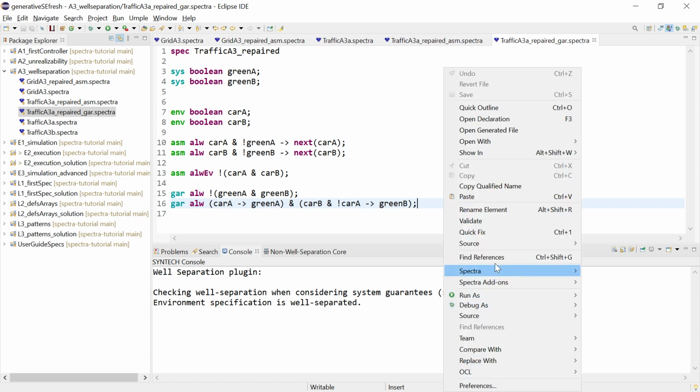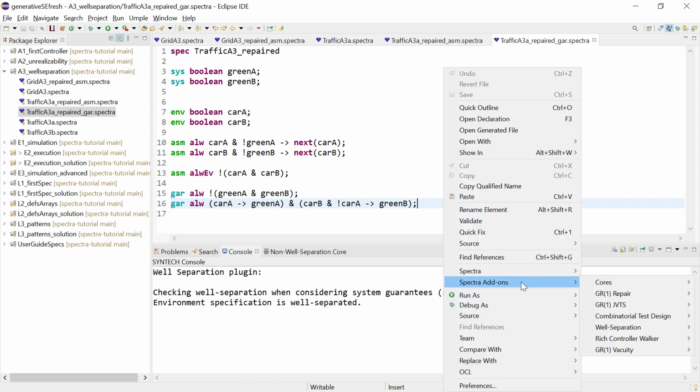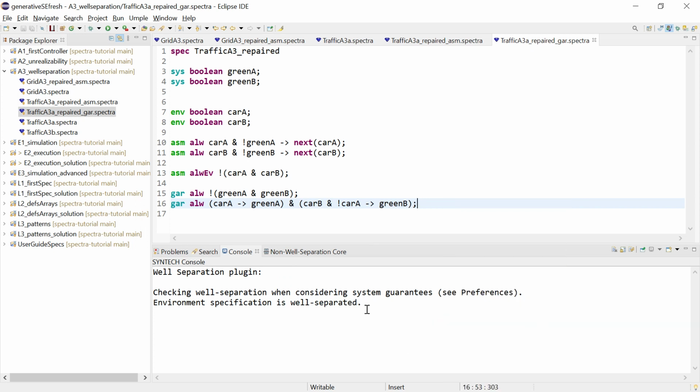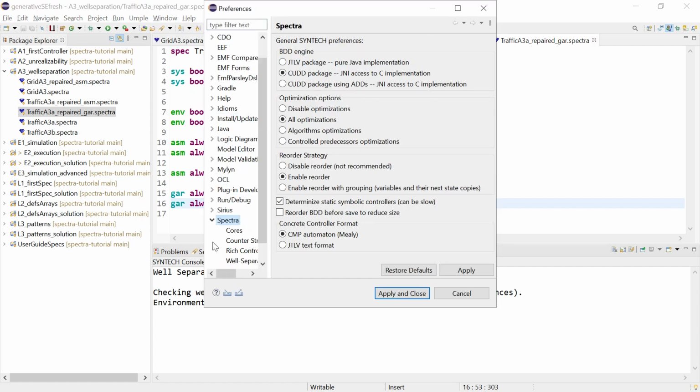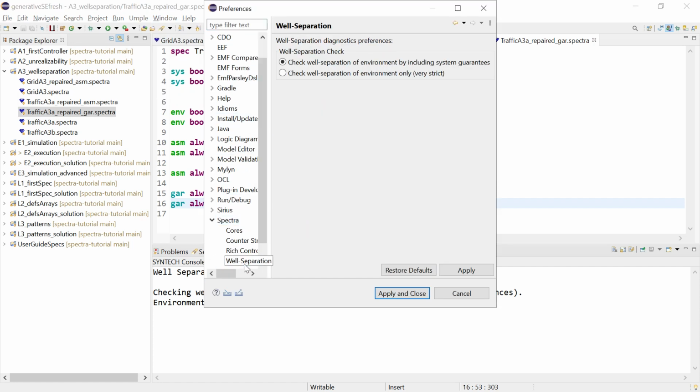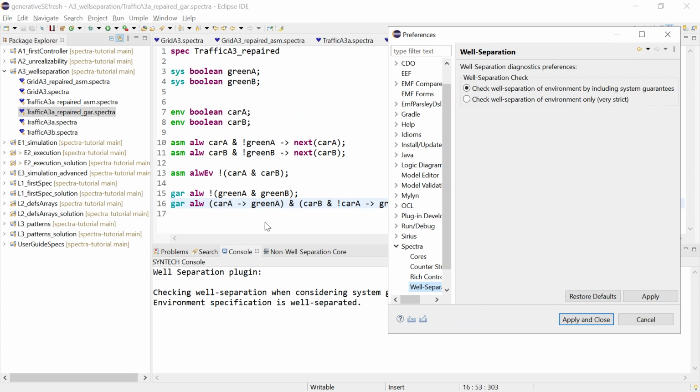And now let's see if this one is well separated. Yeah, this one is well separated, and the reason that it's well separated is because for the well separation, we can take guarantees into account. In the very theoretic, strict version, we would only look at the environment, so only look at the assumptions. And in that case, adding a guarantee would not help us with the well separation.